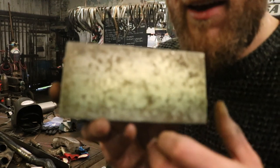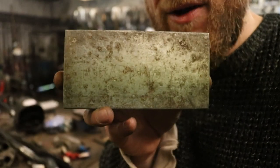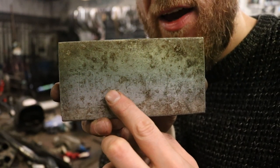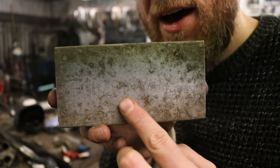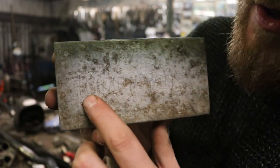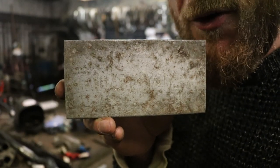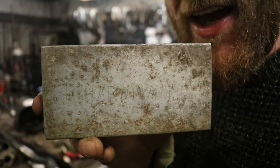Basically, you won't be able to see it. No way in a million years you're going to be able to see that. Oh, you might be able to see it. Which end does it start? But yeah, scribed in there, it says Ray Hardman, or R. Hardman. That's an R at the start, and then Hardman going across it. It's as good as you're going to get it, I think.